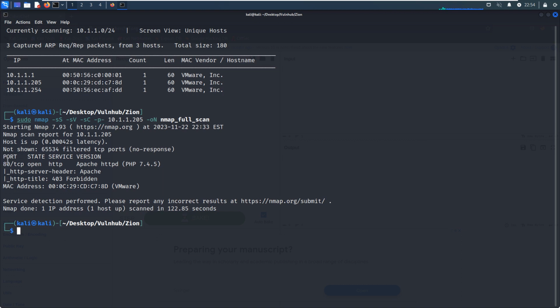There is no SSH service running on the target, and as I mentioned earlier, I think this is the major problem. Of course, if you can complete this machine successfully, please let me know in the comments.